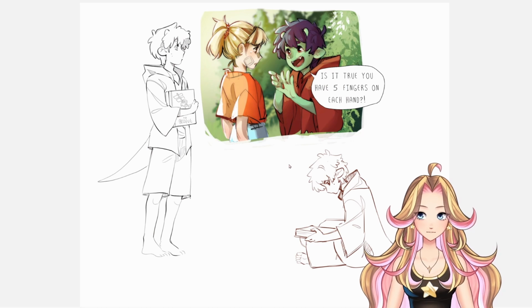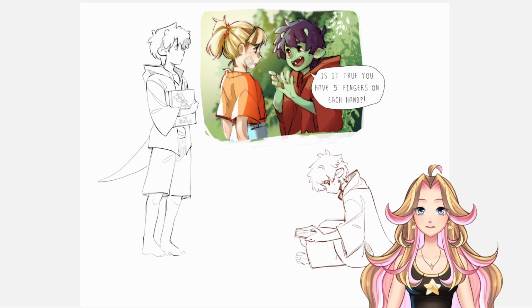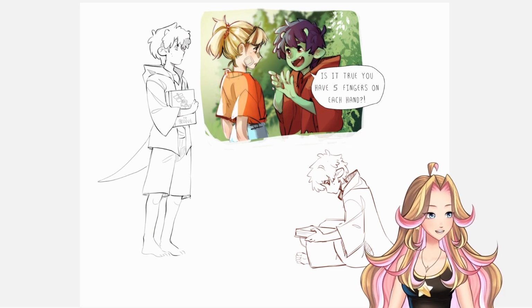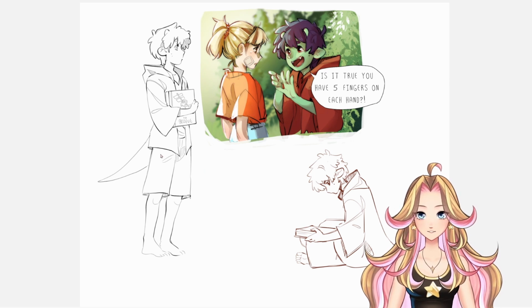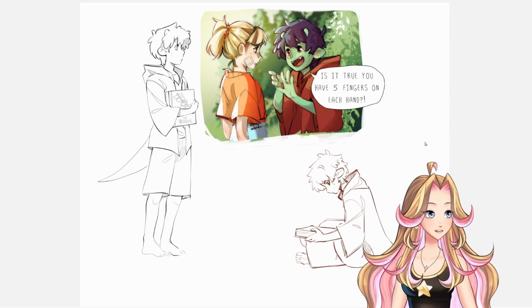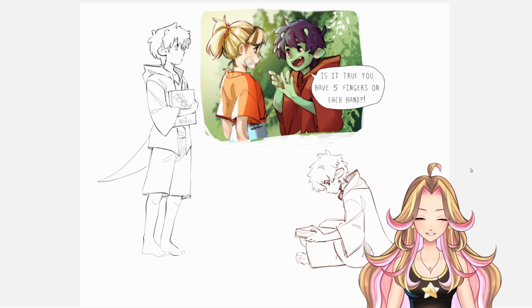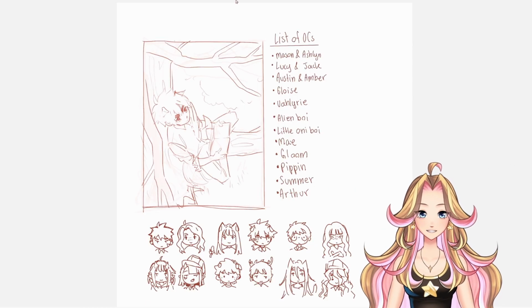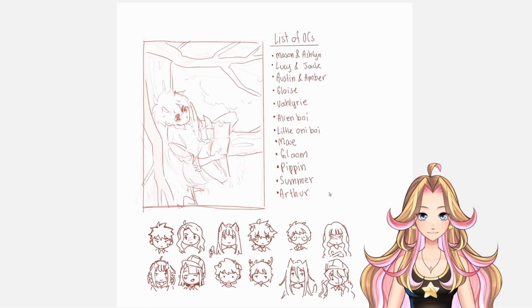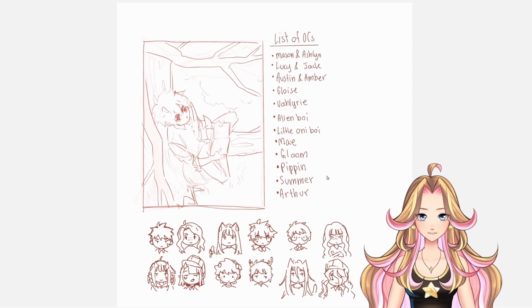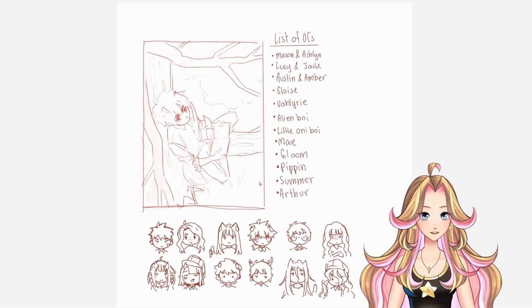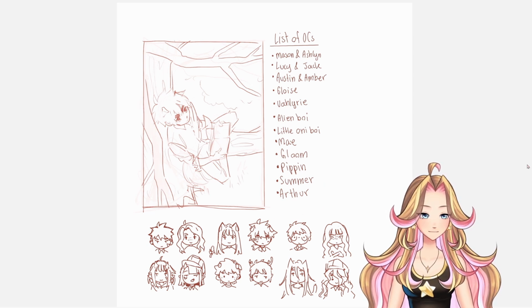where I drew Austin. And then this is Oscar with his human friend, Penny, because he finds a way to come to Earth and meets humans for the first time, and he's like, oh my gosh, they're so cool. And then this is a list of a bunch of OCs that I have. Little Oni Boy doesn't really exist anymore. He kind of exists, but he's not a recurring character. But I feel like the rest of these are, except Pippin is Nicoletta. And Arthur doesn't exist anymore either. Arthur and Jack are the same person.